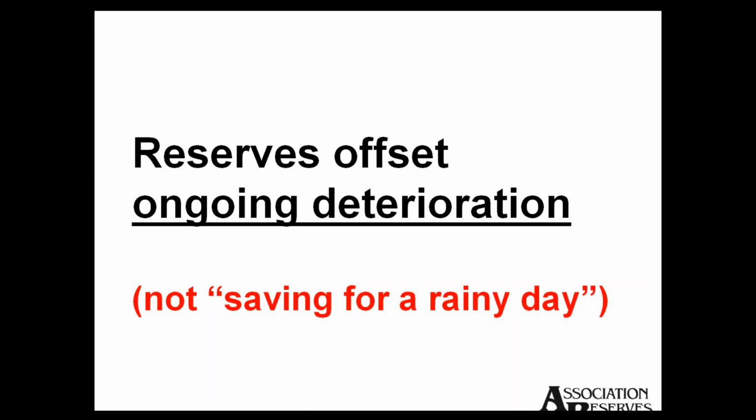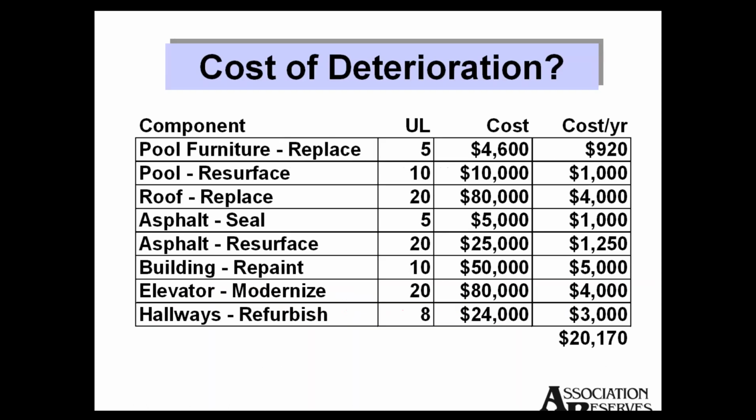So in the words you choose, working with either your other board members or the associations that you manage, don't characterize reserves as for the future or saving for a rainy day. Characterize reserves as literally the cost of offsetting the ongoing deterioration. You're going to have a whole lot more success at your association if you frame the discussion in that manner. It's an ongoing bill. That deterioration occurs every month, just as real as any other bill at the association. And if you don't pay that bill of deterioration, it's going to accumulate, and those turn into special assessments.